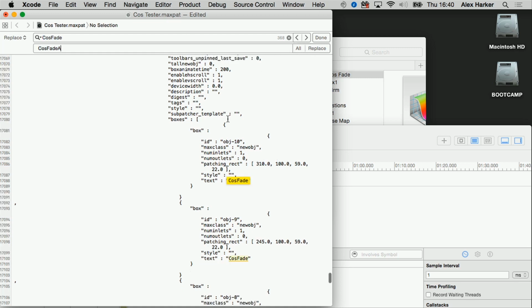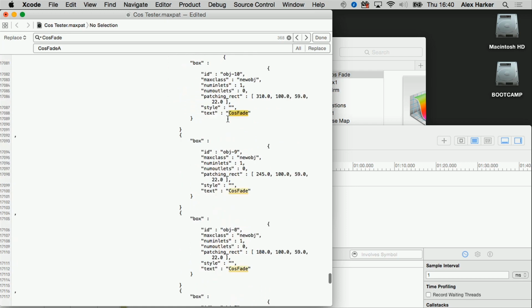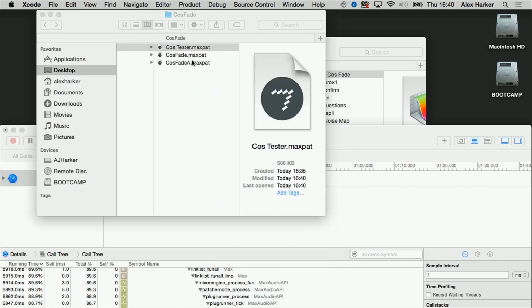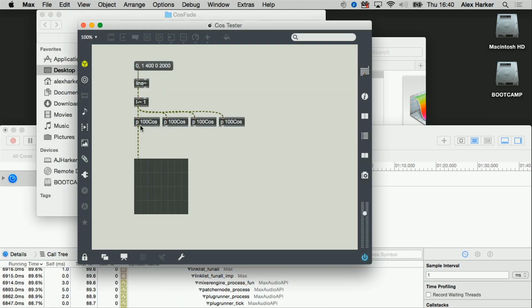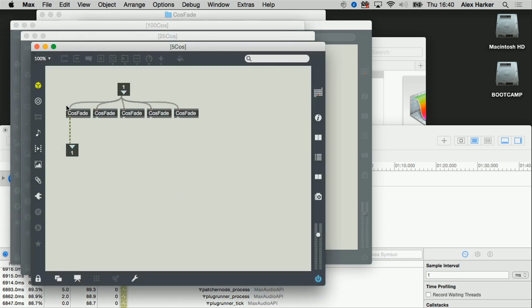It's like the method that I would have used would have actually completed hours ago. Let's do it by hand. Why don't you just change the name of the abstraction? Change cos to the fade abstraction? I'm just going to do this. I did it earlier. It worked fine. Everything was fine.